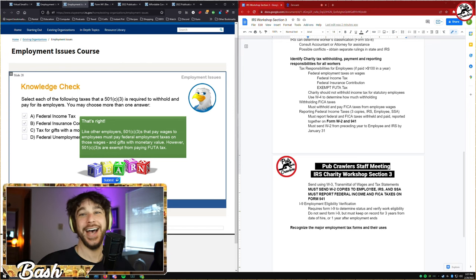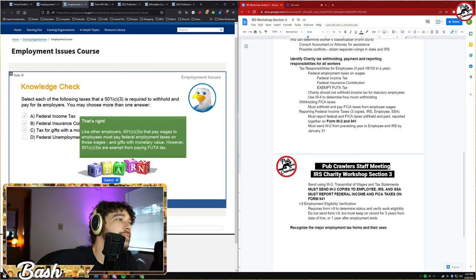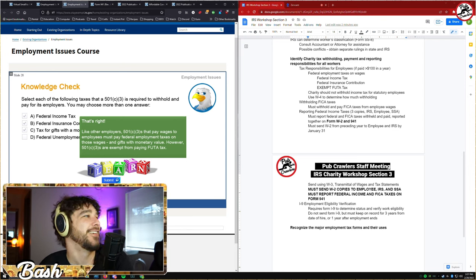Can you get unemployed people? Yes. That was an earlier question. Yes, you can. They're volunteers. You can give them specific things, but if you give them a concert ticket, that costs too much.